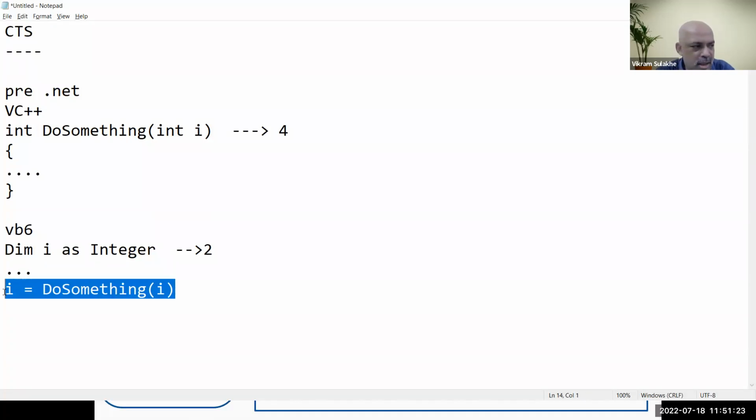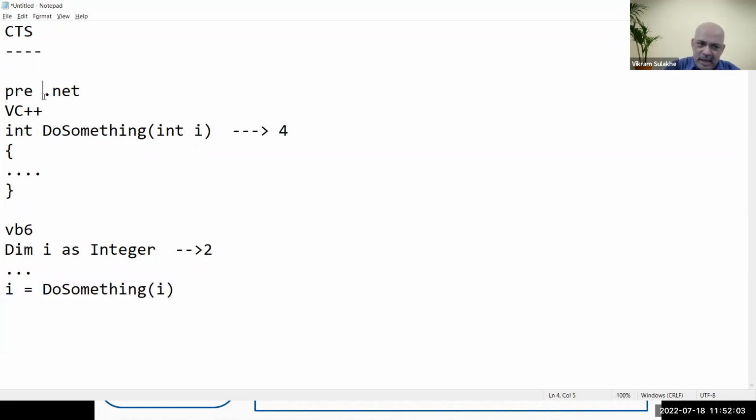All right. Now, this is just with 2 languages. Imagine if there were 50+ languages, each of which had its own data types, each of which had its own rules. How will you manage to do this then? How will you manage to keep track of this? An integer in here is 2-byte, an integer in there is 4-byte. If it is 2-byte, 4-byte, you need to change the value out there. So how do you keep track of that? How do you maintain that? It'll be very difficult to do so.